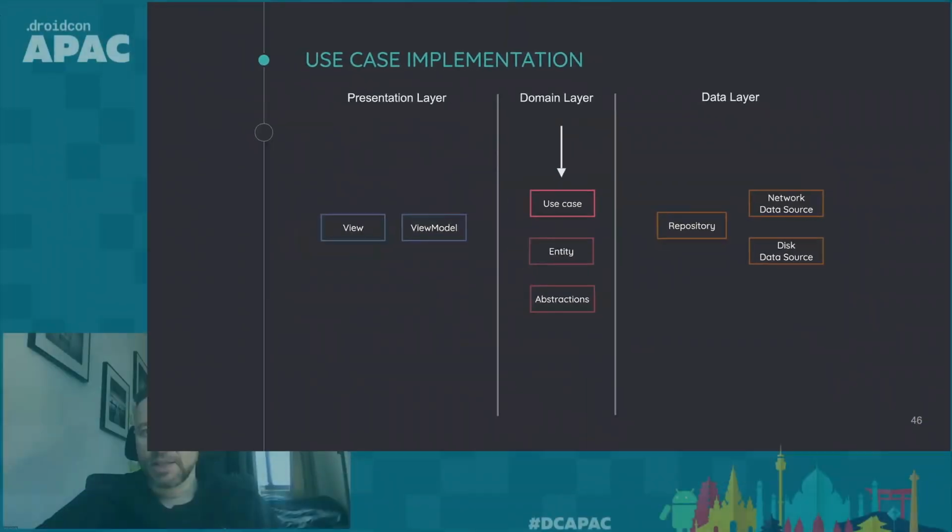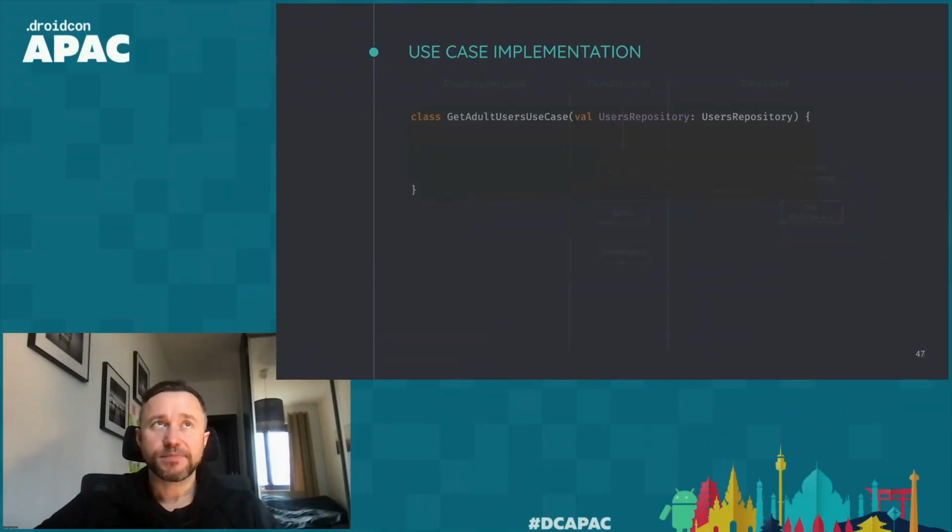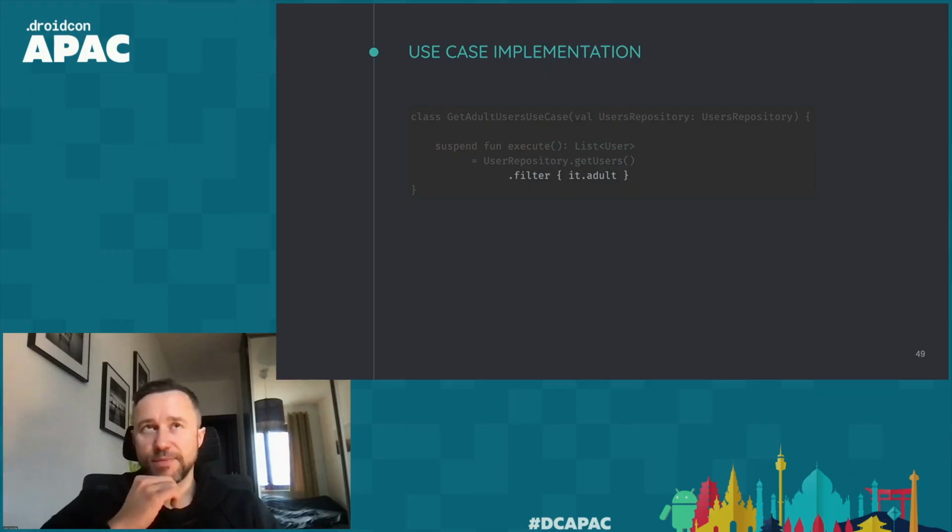Next, we have a use case that represents business logic. So a use case, again, is usually a very simple class. In this case, we just have a method that gets us the list of users from the repository, but also performs some simple operations, like filtering users according to certain criteria. And sometimes people ask, why would you need use cases at all, right? You have your API, you can get the data in the format you want. And this is usually true, but not always.